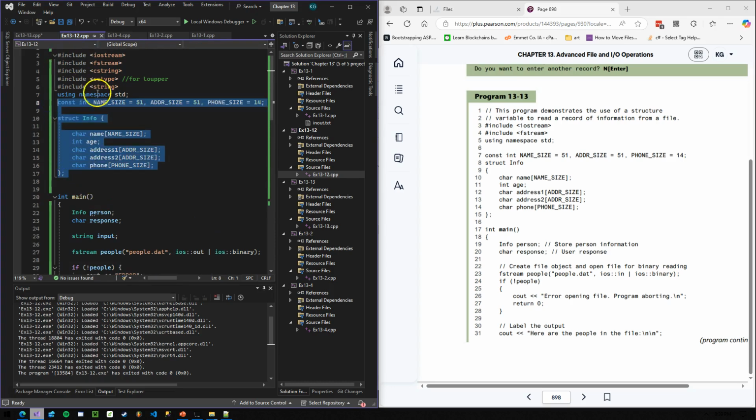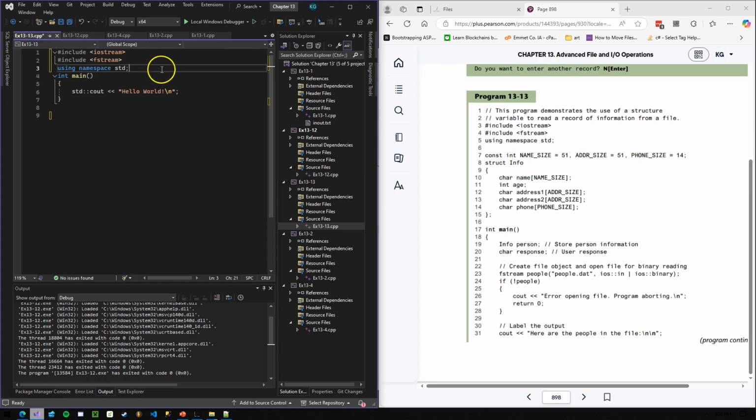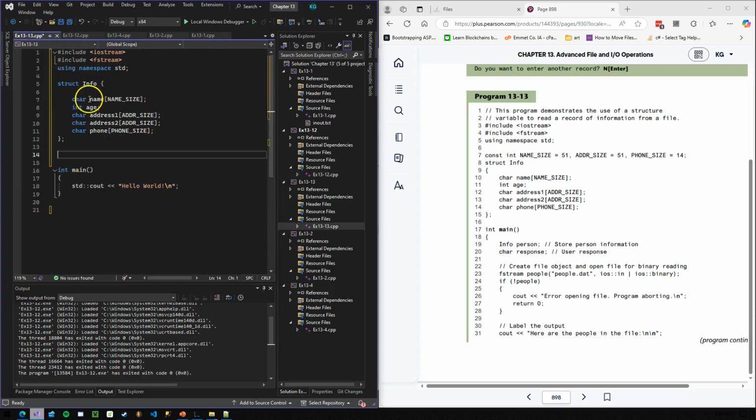So keep in mind, really in a real life scenario, this would all be in one program, so I don't have to copy and paste my struct back, but just to keep things nice and modular for demonstration, I'm going to keep them separate and just copy and paste this info struct over. It is important that the info struct is the same between both programs.